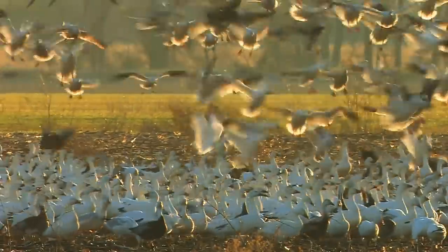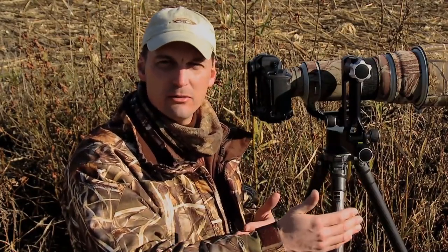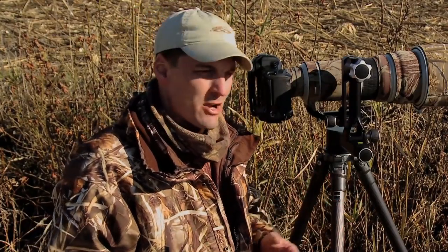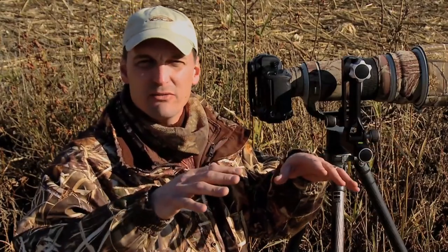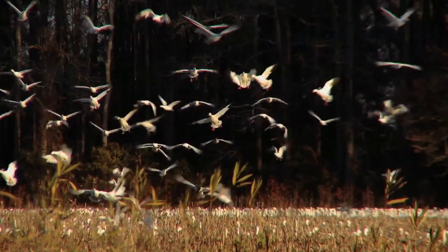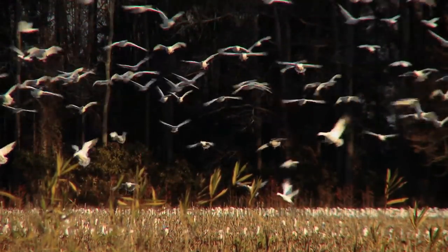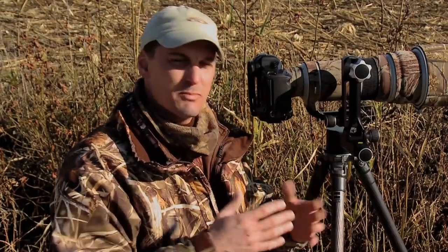They come in the mornings, they feed in the fields, they will actually get up and roll around the field several times. It's a rolling effect is the best way to describe it. The birds will feed in one area, they'll jump up about 10 or 15 feet off the ground and fly just a short distance and sit back down. The birds that were in the tail end of the flock, they'll then jump up, fly over the others. So if you sit there and wait it out and don't flush the birds, you're gonna get much more opportunities anyway. You're gonna get 5 or 6 big blast offs.